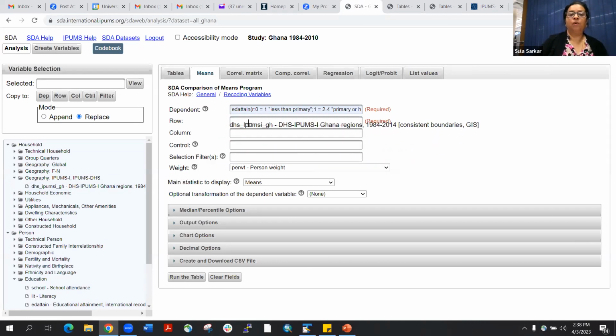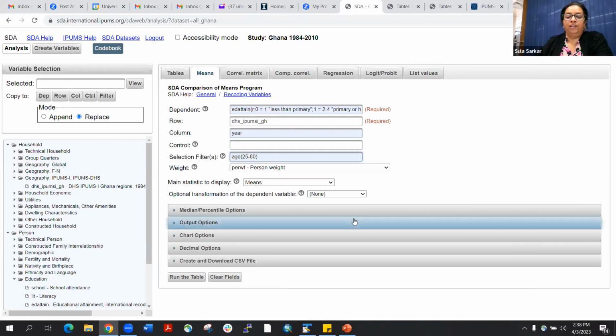So that's what I want on my row variable. In my column, I want year. My selection filter, I want age 25 to 30. I leave the person weight and everything else as default.